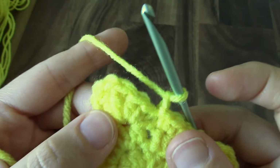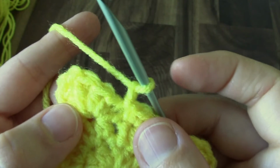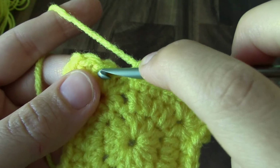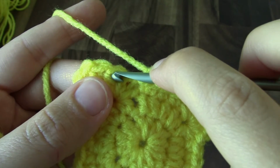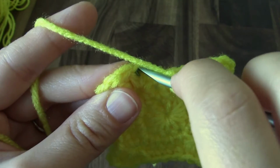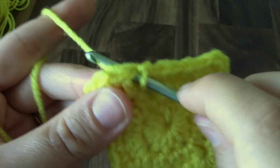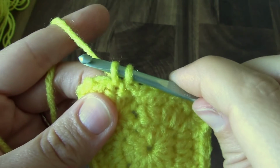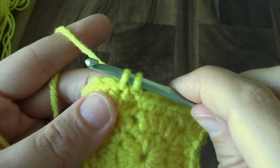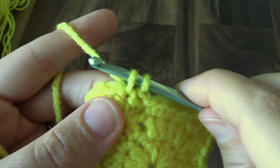So to decrease, we're going to do a single crochet 2 together. So I'll show you how to do that. But this stitch right here will skip. In the next stitch, we're going to start our single crochet 2 together. So to do that, you're going to insert your hook into the stitch, yarn over, and pull up a loop. And so far that's the beginning of a single crochet, but we're not going to finish the single crochet. We're going to stop right there and leave it incomplete.